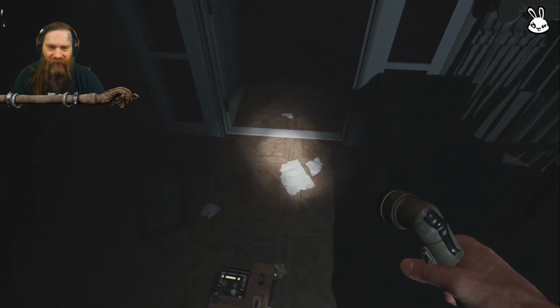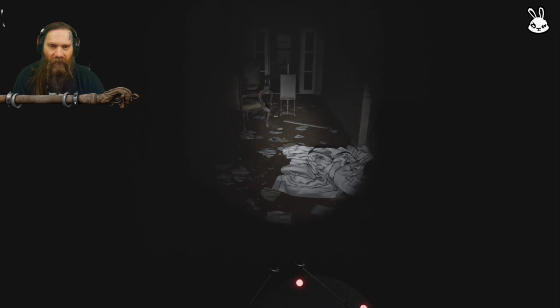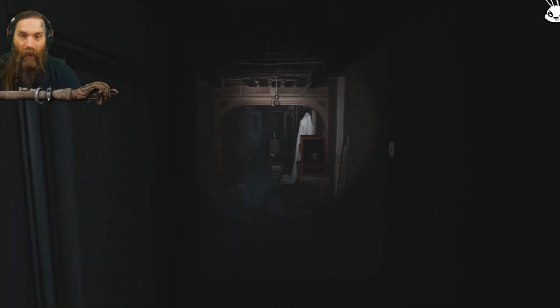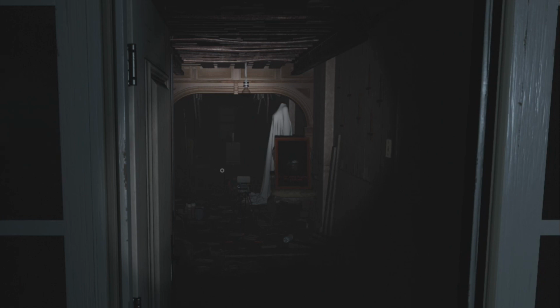The ESG, I haven't seen this thing work yet. I don't know what it looks like, but I've been told it's just like a staticky. Okay.